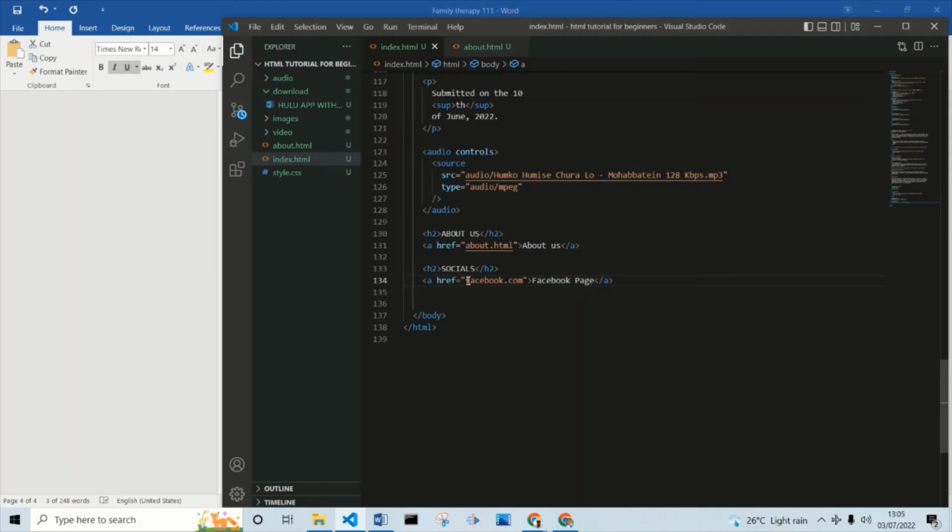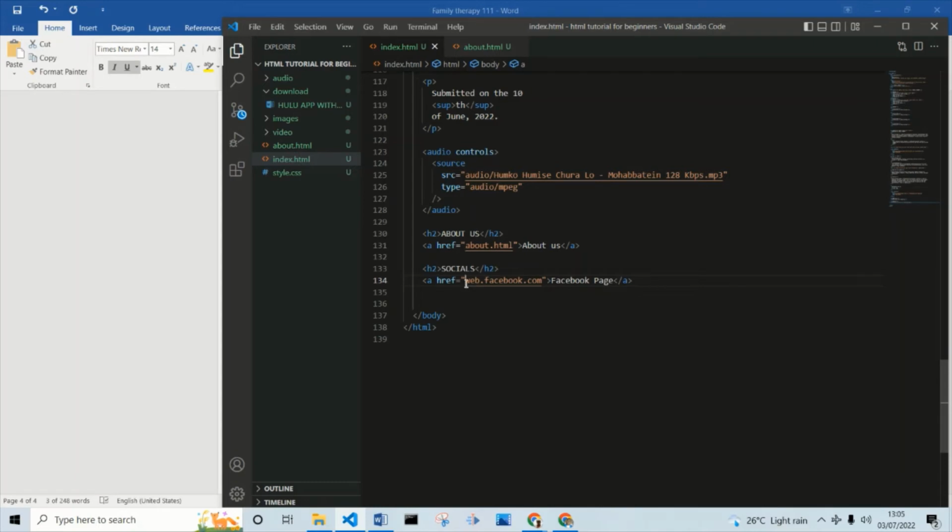Now if you put it like this, it will not really work, because we need to specify the protocol and also tell it that it's coming from the web. So before the facebook, let me put www dot, or you can say web dot.